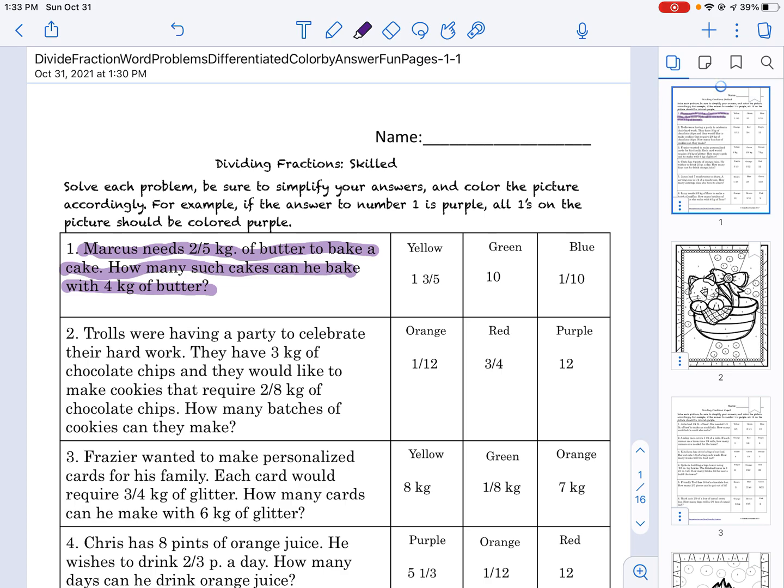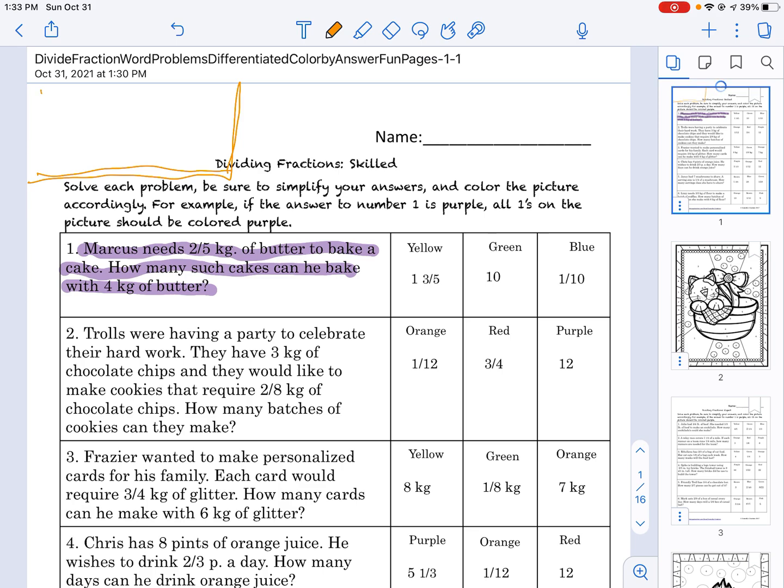Because if you turn in your coloring pictures and you do not have the work with it, you will do it again. So to save yourself time and all the trouble of doing it again, go get an extra piece of paper. Okay, I'm going to use this space right here to do this problem in as my extra space. But since you guys will be doing all of the problems, you need a whole piece of paper to do it on. Okay, so here we go.